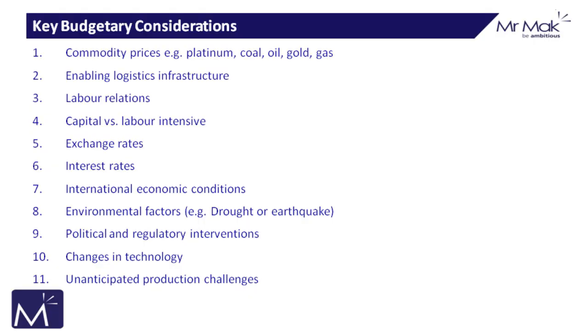That technology has actually allowed a lot of companies to extract a lot more gas and be a bit more profitable. If there are any changes or challenges that are unanticipated in terms of the production or the output or the yield on that ore body, it's going to affect the budget as well.